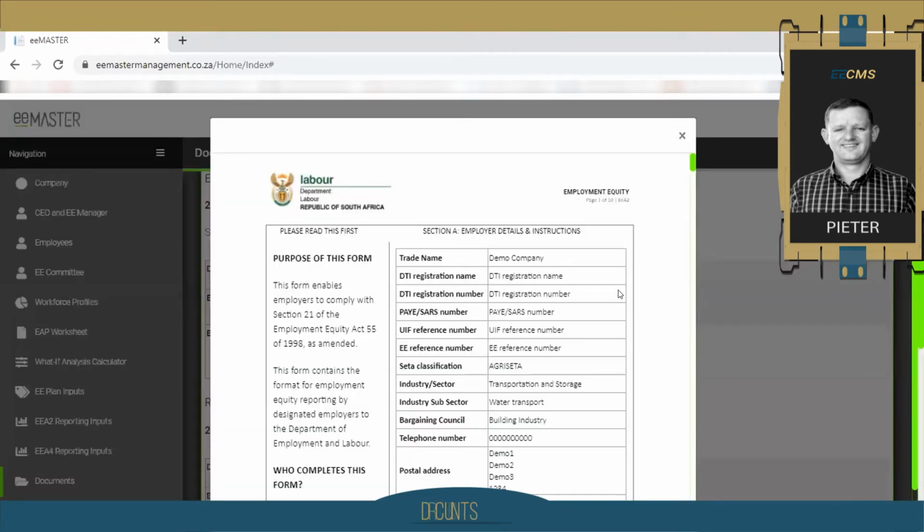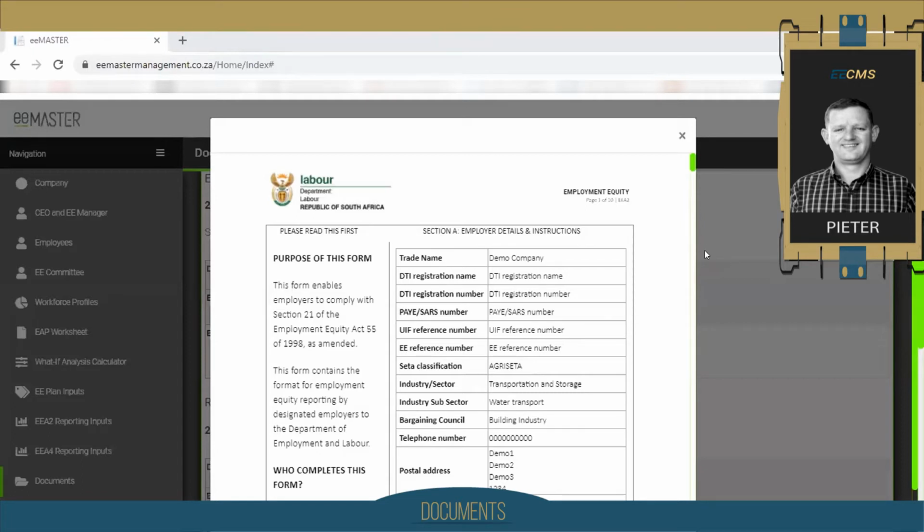Then what are we going to do? Once we've gone through those tick boxes and the discussions, we're going to save your EEA2 and lock everything. Then we're going to sit with your committee, that's still in the first half an hour of the meeting. Then we're going to say, guys, do you agree on this? Because by law, we have to go through your EEA2 before we can submit.